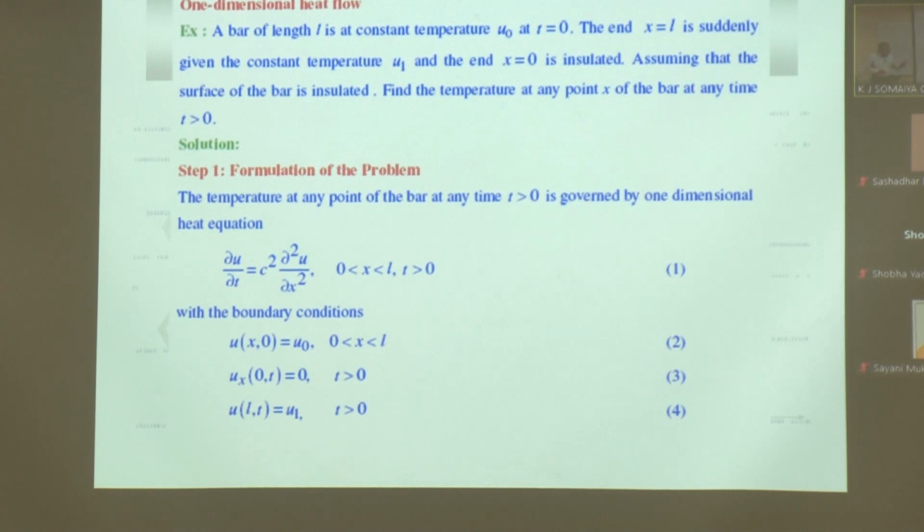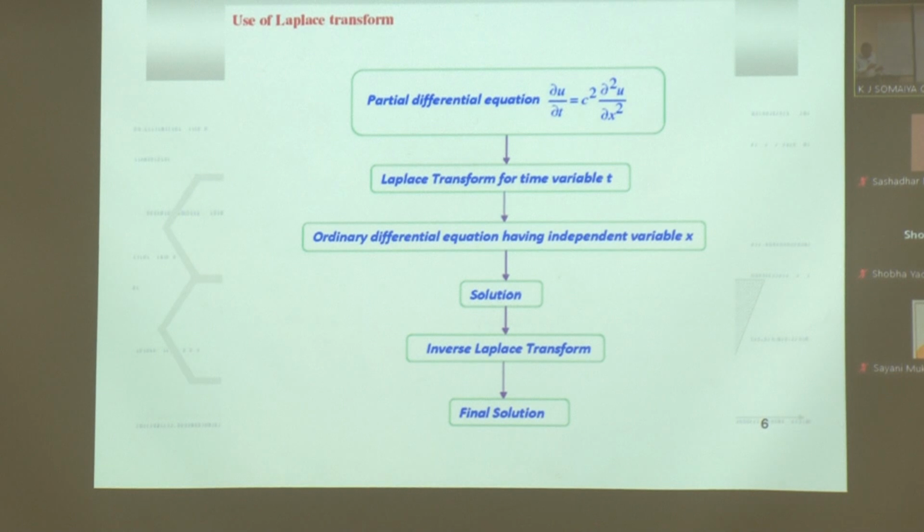Here I am going to apply the Laplace transform. So this is the flow chart of the solution of the problem. The governing differential equation, here u is the dependent variable, x and t are the independent variables. In order to solve this particular problem, I will apply the Laplace transform with respect to the time variable. Of course, the Laplace transform is applicable for the time variable, that I told you.